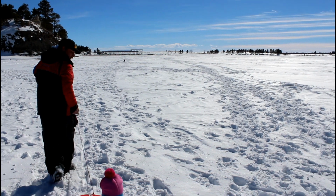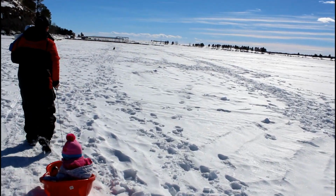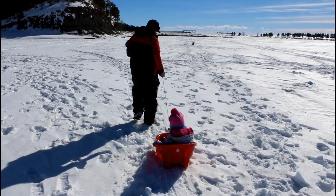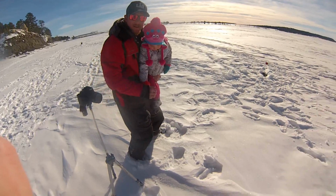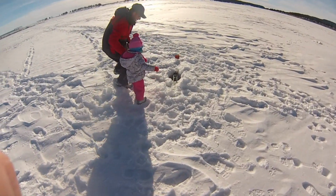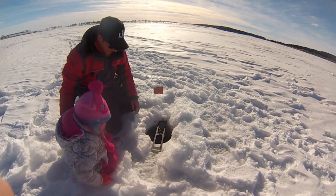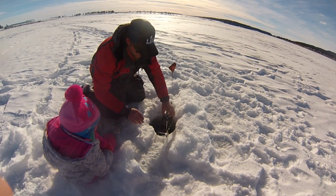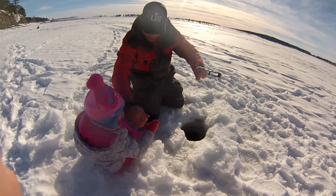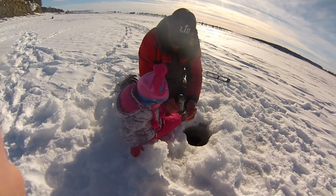Sweet. We're going to get a fishy. A fishy. That means there's a fishy. All right. Got him? Daddy? Yep. Here, pull. Pull on the line. Come here. Here. I don't fall. You're not gonna fall.